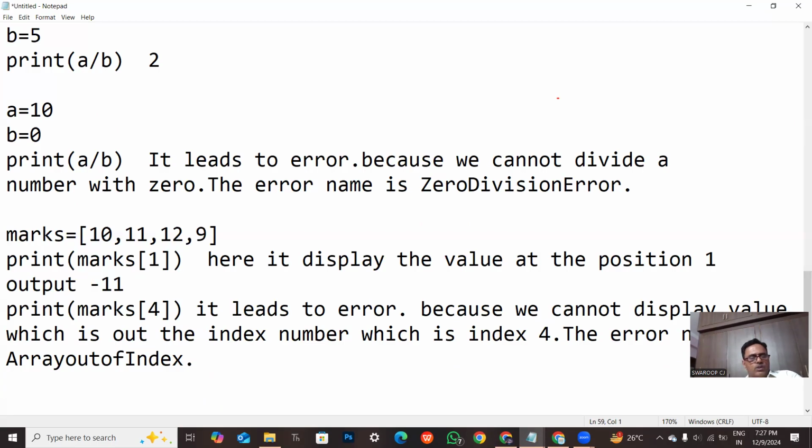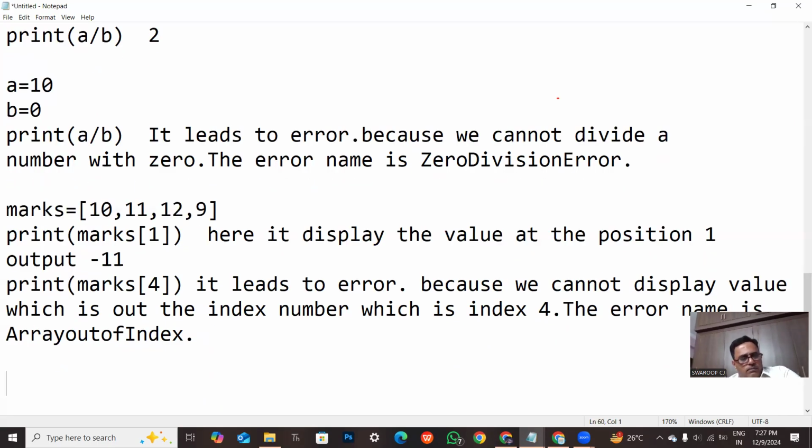Okay. So now how to handle these errors? Generally, as a programmer, you can understand what the error is because you are writing the code. The general public, who are the users, cannot understand, because you, the programmer, can understand the logic you developed very quickly and solve the errors also. So for this purpose, use the concept of exception handling. It will help the user to understand the problem and act accordingly.